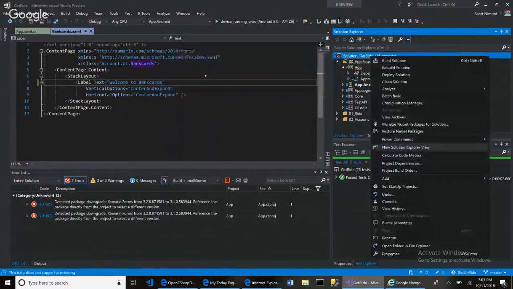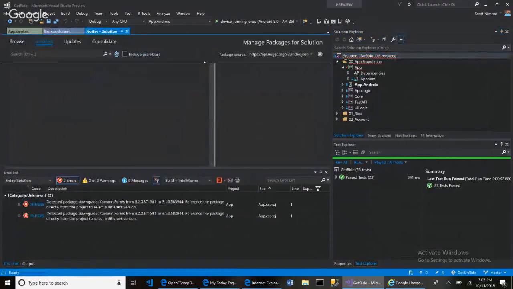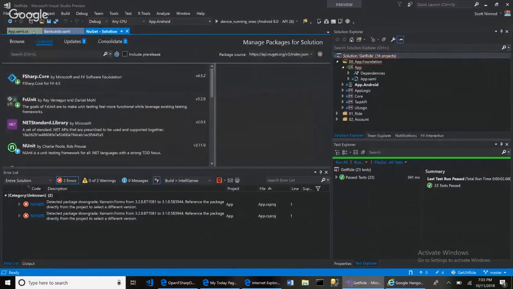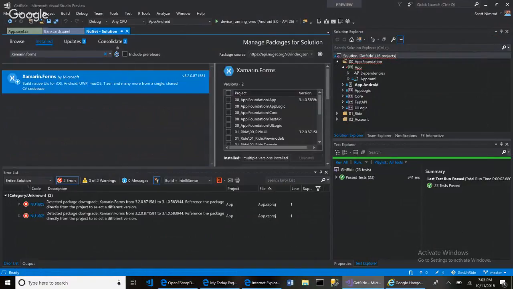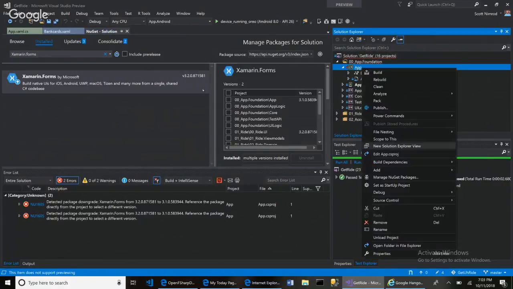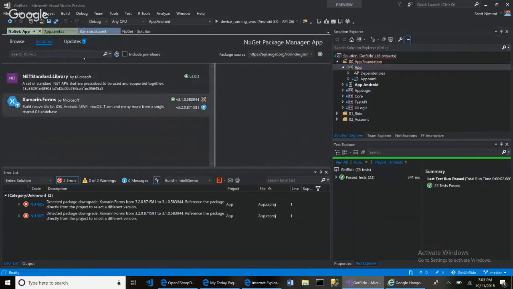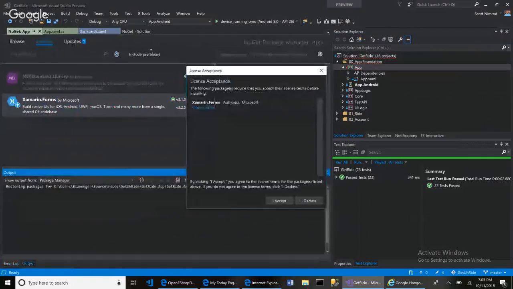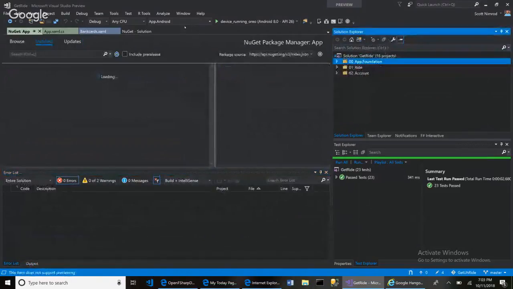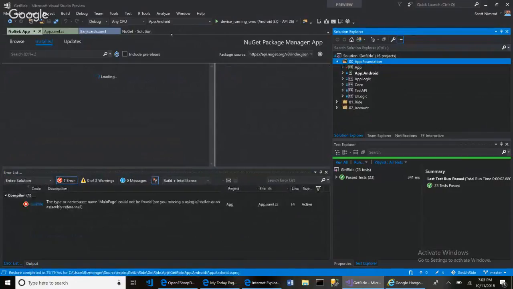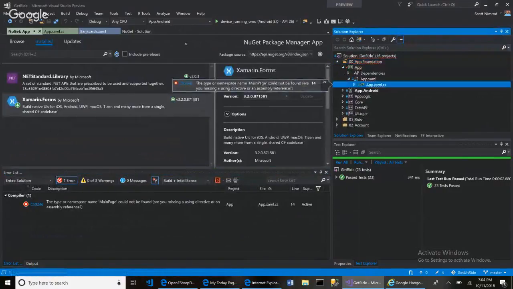Now I've got to make sure that my Xamarin Forms versions for all the projects are matching. See, I did all this in the last video, but apparently I lost the updates. So all of this needs to line up, or I could just go to this app project specifically, go to manage, and here do update, accept, and all that should be fine. Okay. Now the squigglies go away.